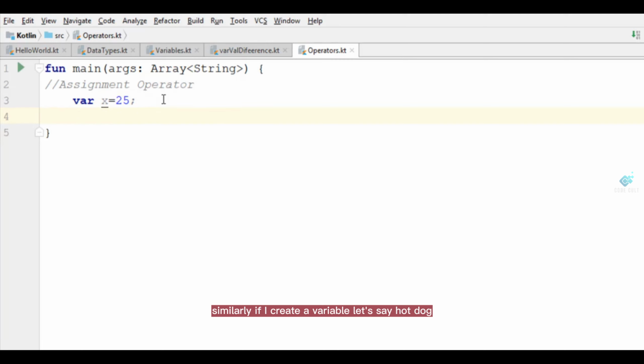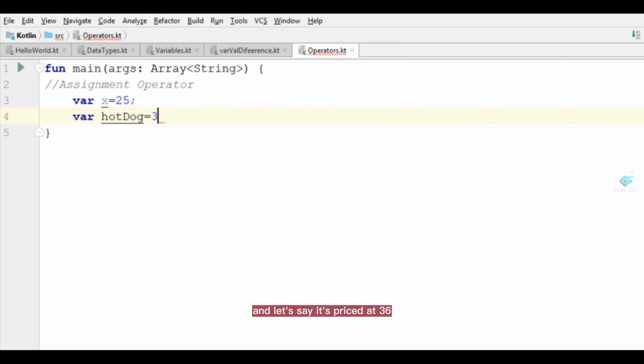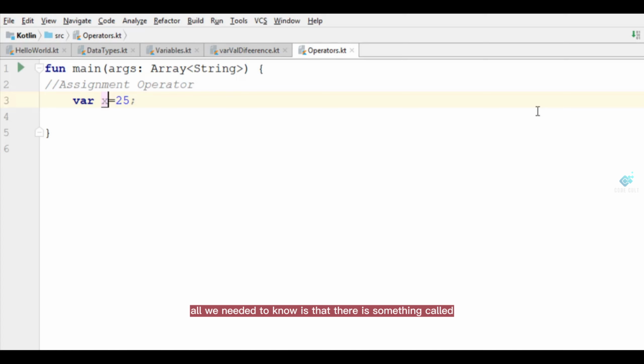Similarly, if I create a variable, let's say hot dog, and let's say it's priced at 36, I'm basically assigning the value 36 to hot dog. Well, it's a simple thing. We already know how to create a variable.